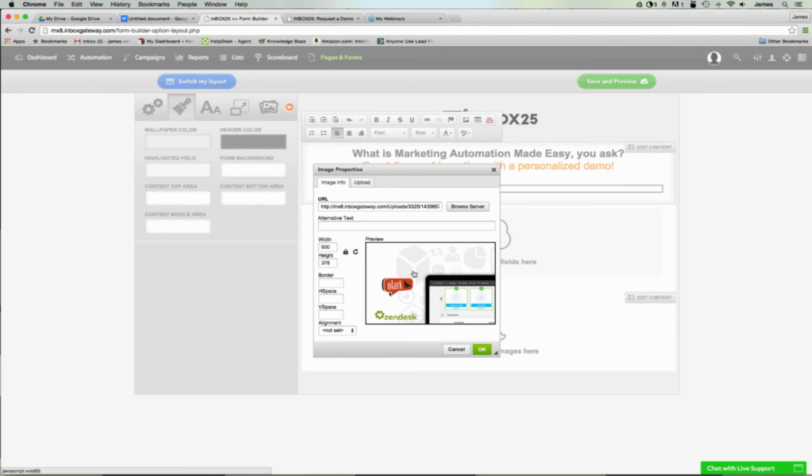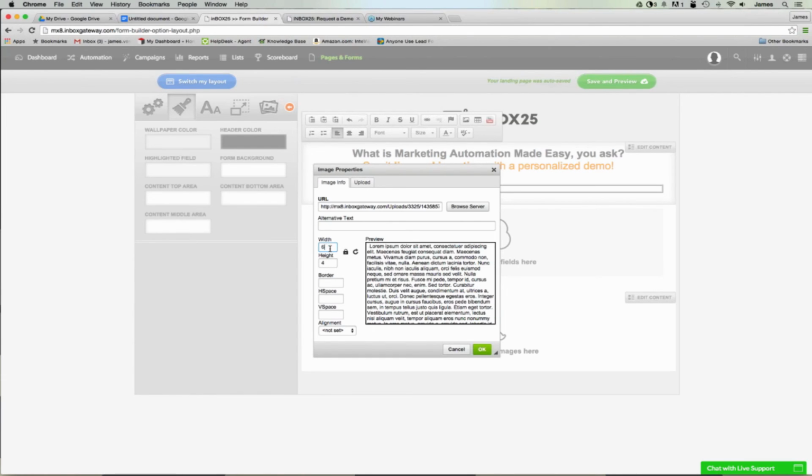Now, in terms of resizing, the image will default to the size of the image file. But if you wish to resize it, it's very simple. We give you the width and height dimensions here. If I do something like 500 width, and you have this little lock locked, it'll automatically resize the dimensions for you. If I unlock the lock here, you can completely customize the dimensions at your leisure. In my instance, I want the stock size it was, so 600 by 378.